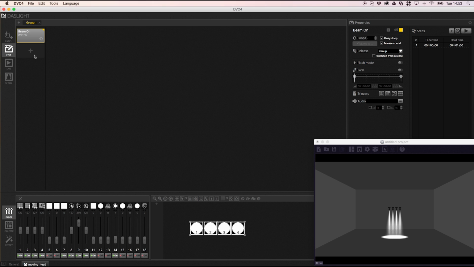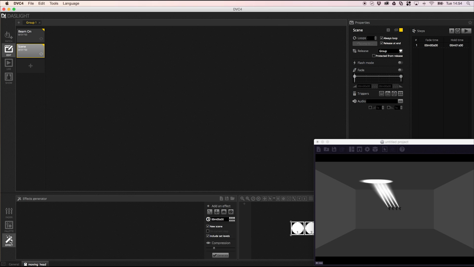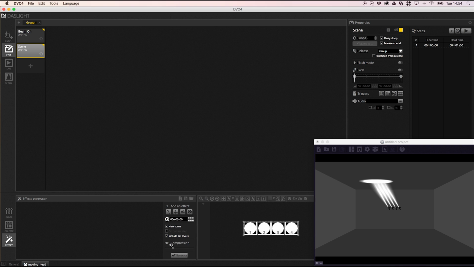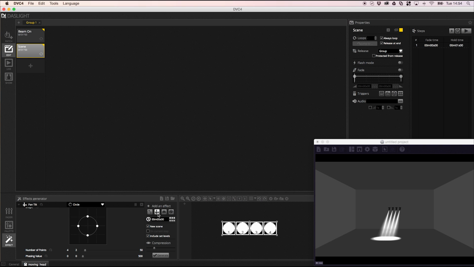We can go and create another scene. So maybe in this scene I want to create a circle effect. So again I can switch the beam on here. And this time I'm going to go down here to where it says effects. And this is basically where all the effects are created. I'll just move this over here. In Daslight we've got 4 different types of effects. Again, I'll go into more detail about them later, but this one allows you to create different curves. This one allows you to connect a movement effect, if you want to create a circle, for example. So yeah, let's do that now.